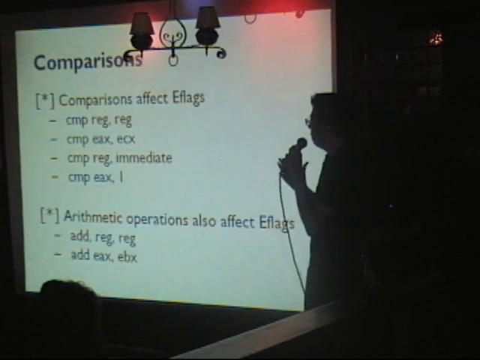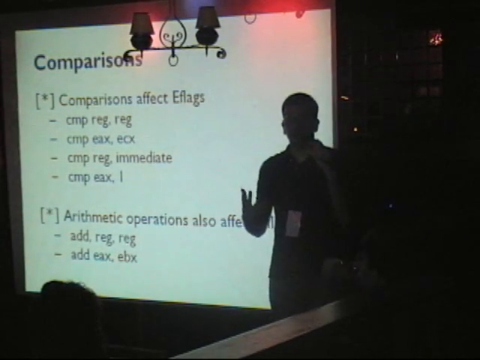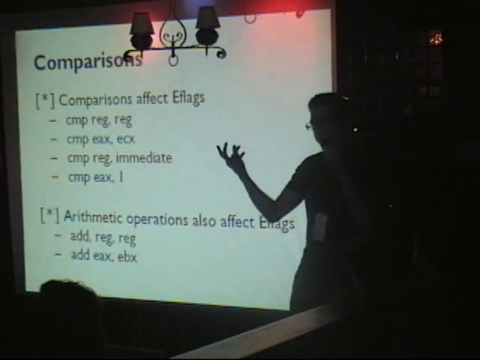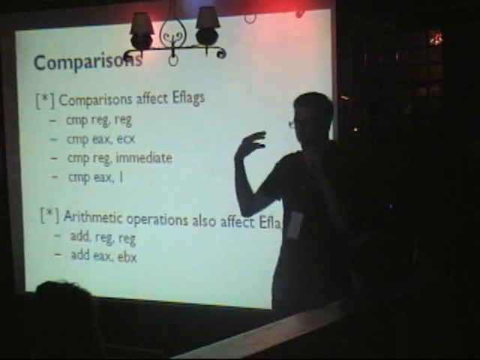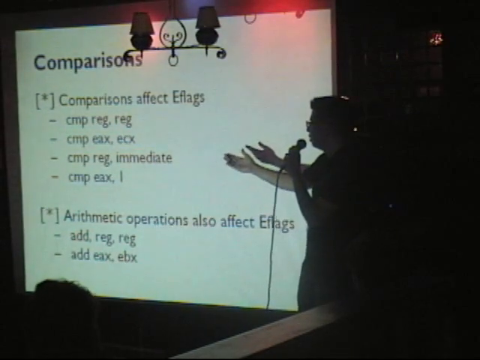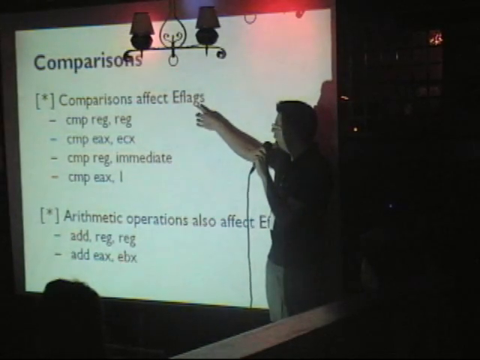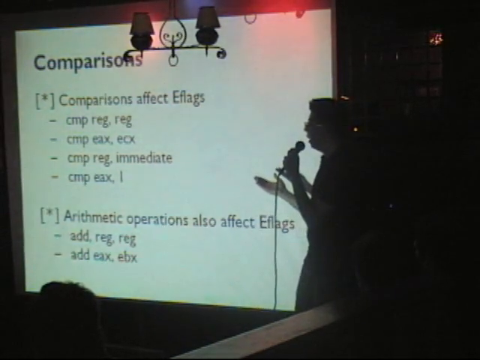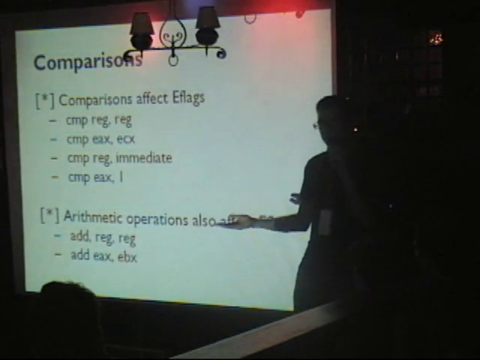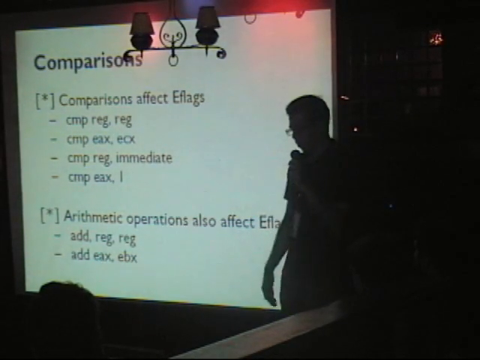The next thing we have to look at are comparisons. Comparisons are the basis of how program flow works. You're going to make some type of comparison, and then it's going to make a decision. Let's say you say if something, and then you'll execute a block of code. So this is just the basic logic. You can compare registers to registers, you can compare registers with immediate values, and this will set what is called the EFLAGS. All you need to know about the EFLAGS is that branching instructions are going to look at the EFLAGS for the result and base their decision on where to go from there. Arithmetic operations also affect the EFLAGS register.